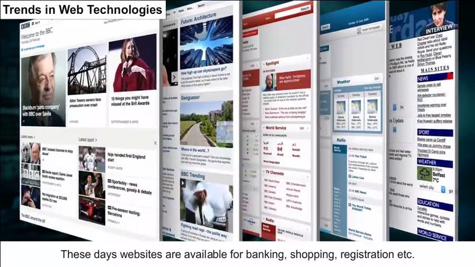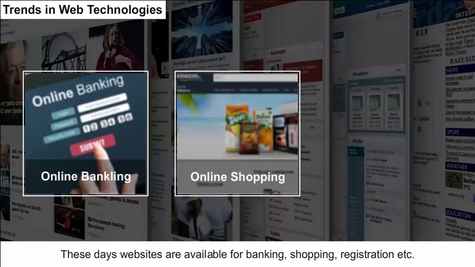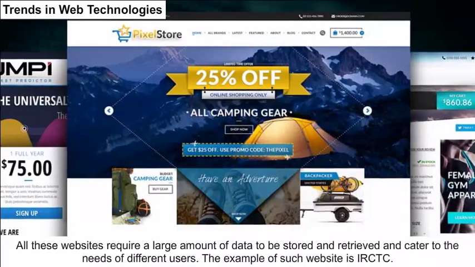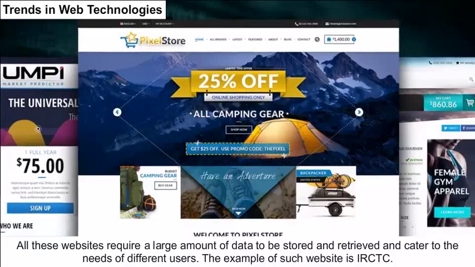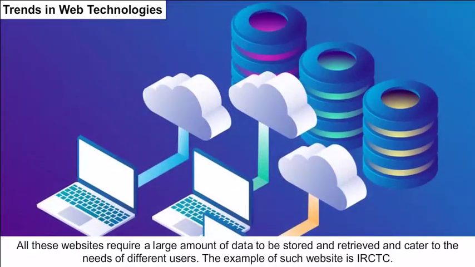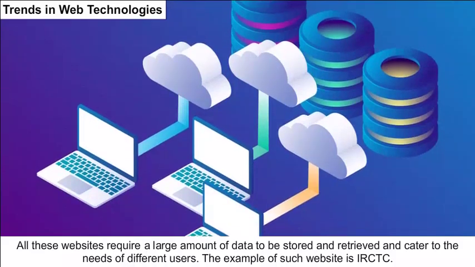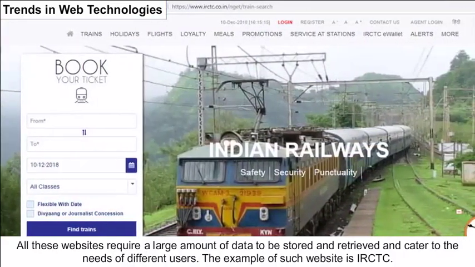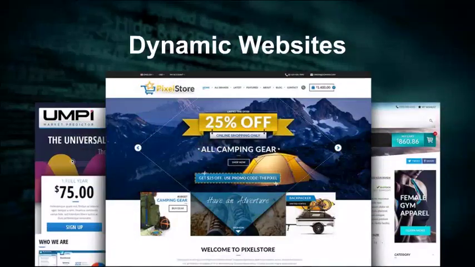These days, websites are available for banking, shopping, registration, etc. All these websites require a large amount of data to be stored and retrieved and cater to the needs of different users. An example of such a website is IRCTC.